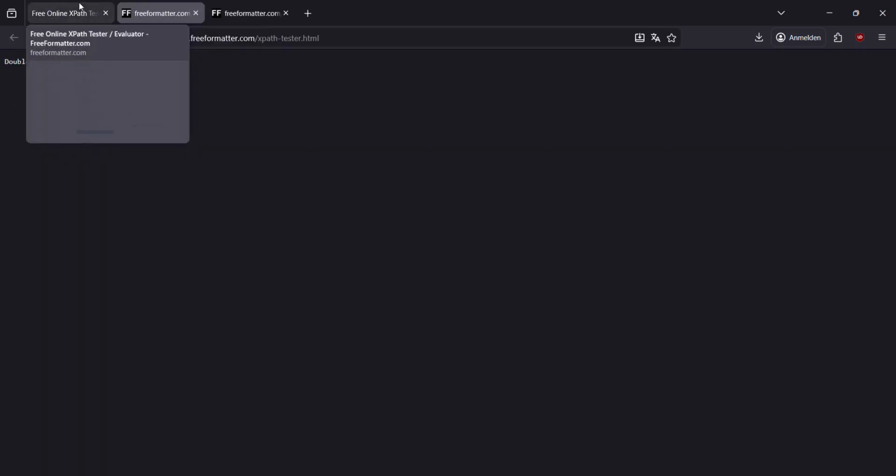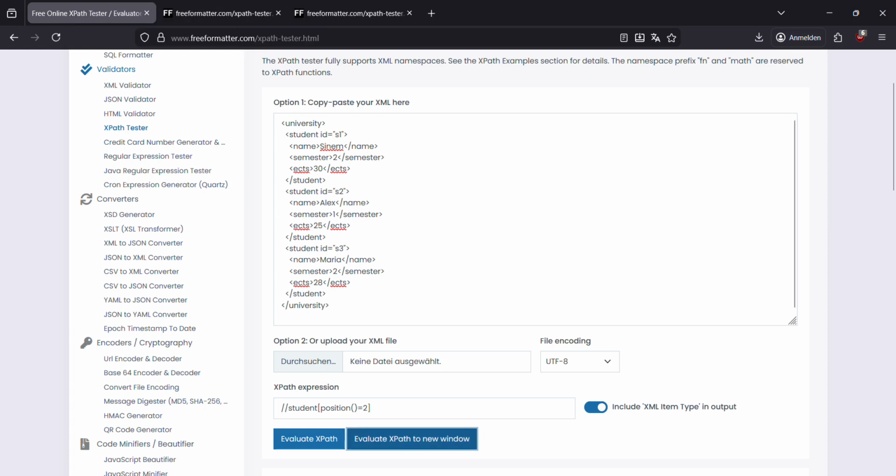They all worked out fine, and of course you can make some mathematical operations with this again. For example, students in odd positions, like the first one, third one, and so on, where position mod 2 is equal to 1 would give the odd positions. So first one and third one we should see now.